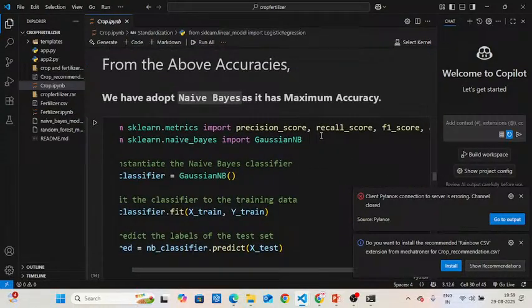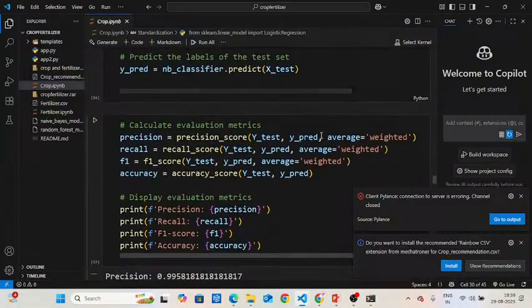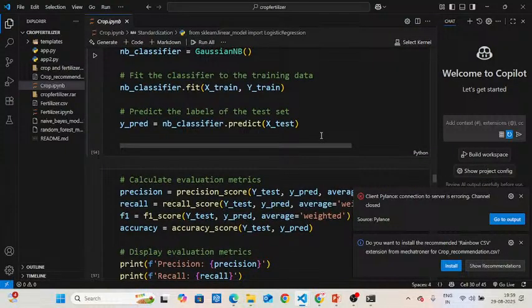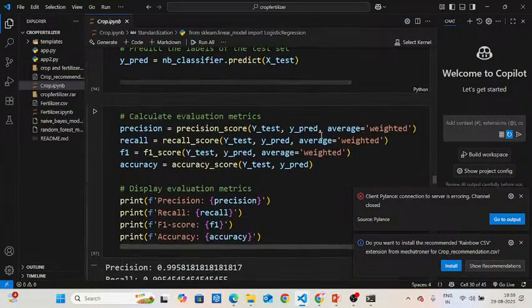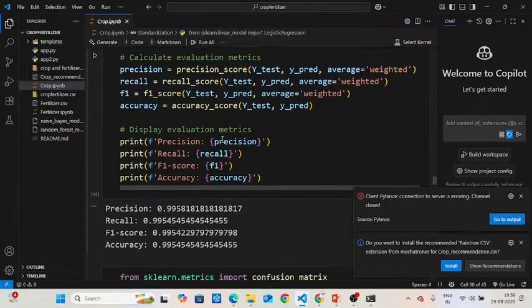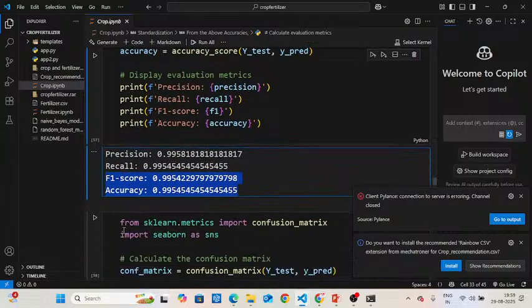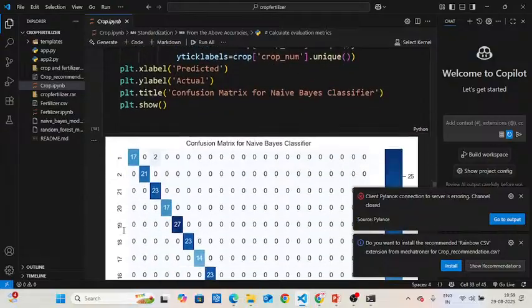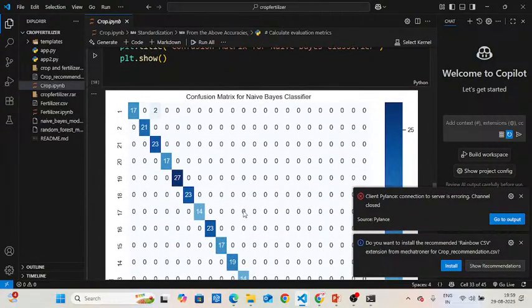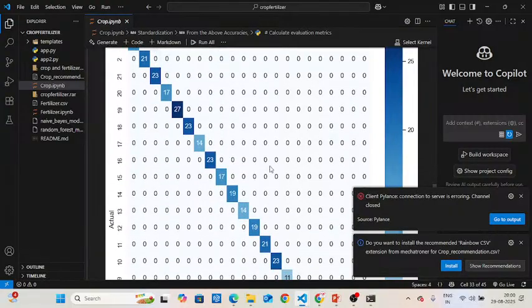Now I want to import the Naive Bayes algorithm and check its accuracy. I need to pass the data and check the accuracy, the same procedure. Then we check the precision, recall, F1 score, and accuracy of the algorithm. Precision, recall and F1 score are helpful to understand the accuracy of a model. The confusion matrix works against the actual value and the predicted value. It shows like this.